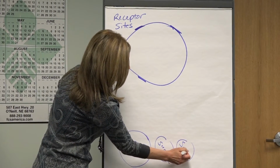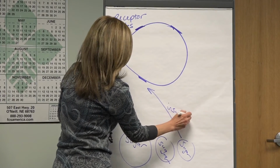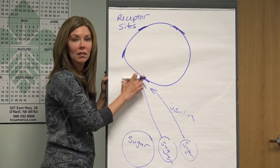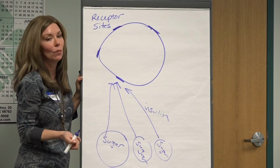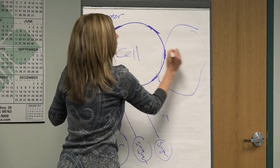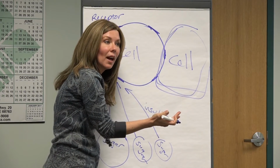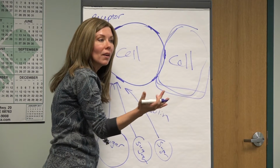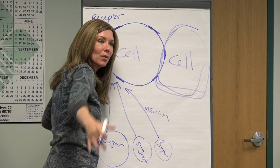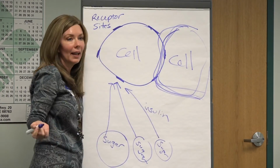So you got this blood sugar, and then you've got insulin, which is that fuel line, right? So this is insulin. Insulin is carrying the sugar into the cell. Well, when you gain weight, these receptor sites, your cells start getting crowded together. And right here you can see that, because these cells, what are they filling up with, you guys? Well, part of it, the weight gain, is they're filling up with those triglycerides. So the adipose tissues, the cells of the adipose, are getting bigger and bigger, and your receptor sites are getting blocked off as there's weight gain.